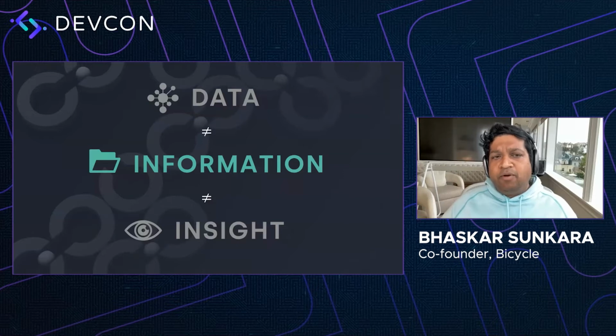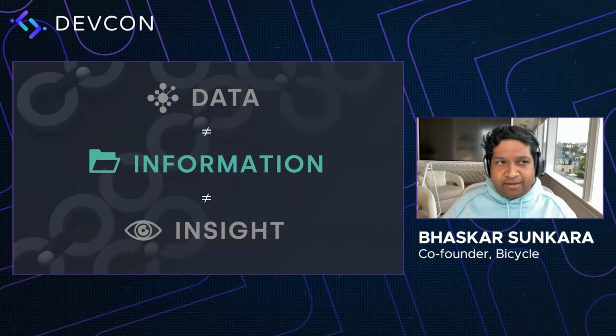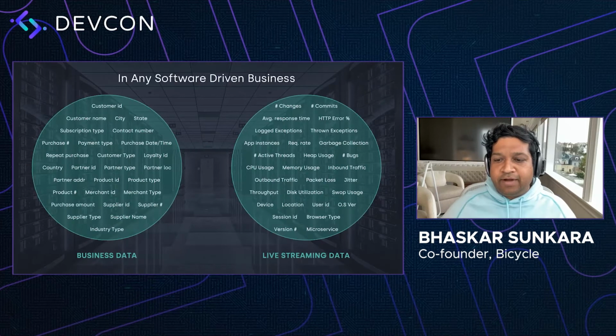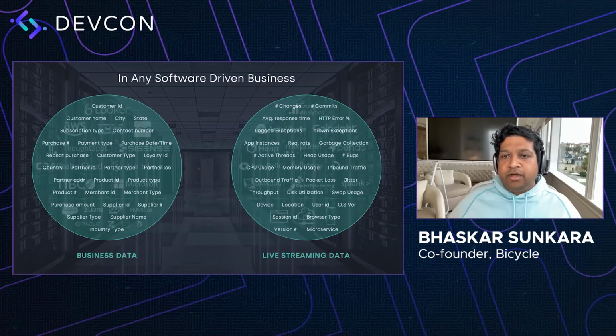Now, if you go on to information, what is information then? Well, in the software-driven world, it's all about how you take data and turn it into facts of something of importance. So that's how I would define information. And in any software-driven business, again, there are a growing number of analytics and monitoring solutions that can help with this, right?